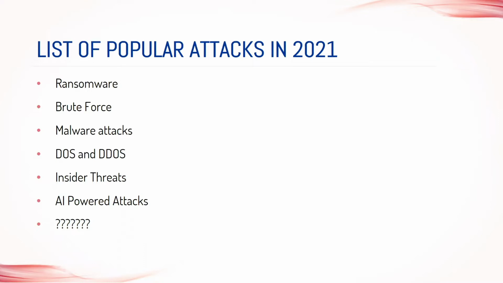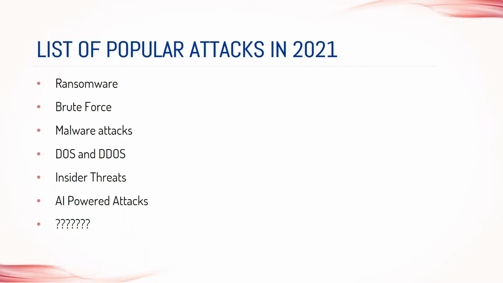Okay, so the next one is the malware attack. The malware attack is a very common thing. The attackers create a code called malware to hack digital devices, which includes electronic devices like laptops, computers, and mobiles, to gain unauthorized access. It is a kind of code or script that will be sent to your mobile phone from an unauthorized sender, like a WhatsApp forward or an email. When you click on that particular link, it intrudes into your system and does everything that it is supposed to do. So that's a kind of malware attack.